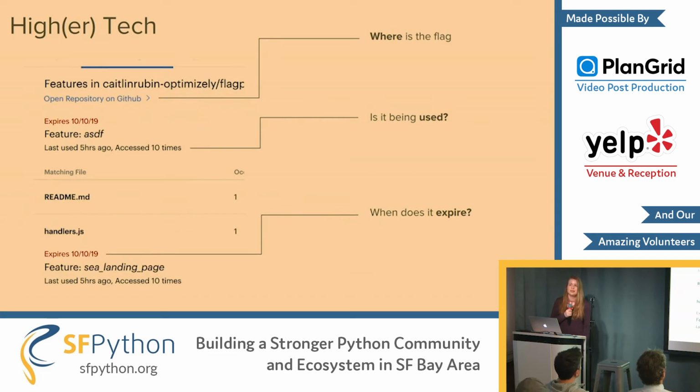It's basically answering the same questions, right? You're taking all of your flags and answering, where are the flags? Is it being used? When does it expire? In a dashboard kind of scenario. Same questions, just maybe a little bit more automatic. But the important thing is that you're thinking through all of these questions when you're designing the system.